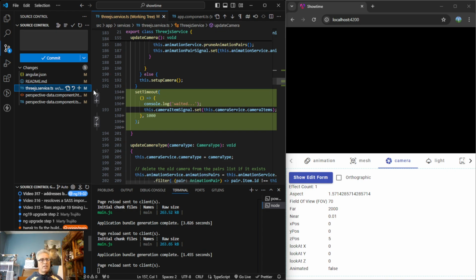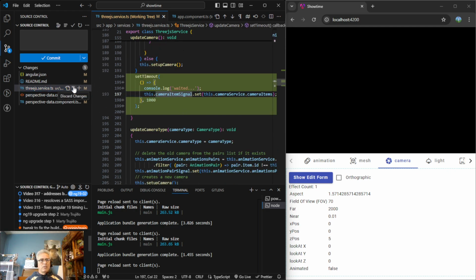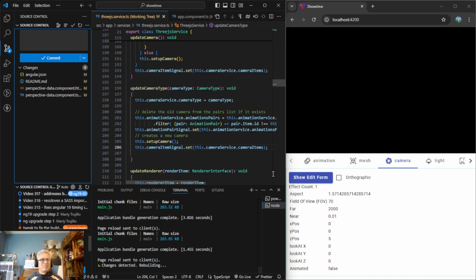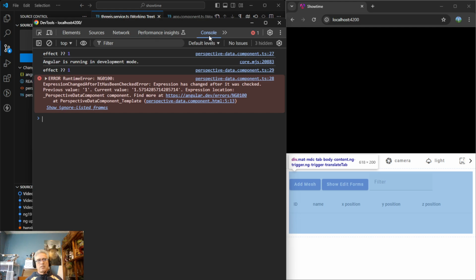So let's go ahead and get rid of all of this code. I don't think there's anything we want to keep. And then, yeah, it's saving. Inspect, console.